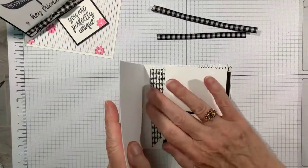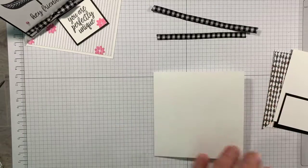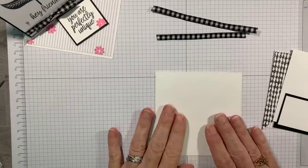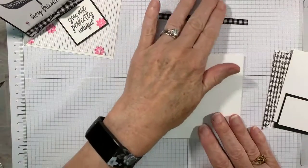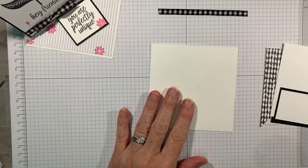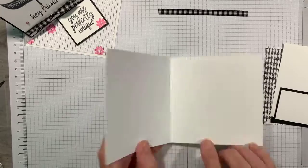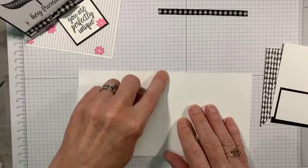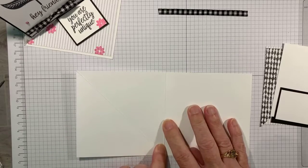And then I've got a piece of cardstock, and I always use our thick cardstock for my card bases. It just makes it stand up a little bit better. I think it's a little more sturdy. And then I just use our regular basic white cardstock to do my layering with. So we'll start with a piece of the thick white cardstock, and it's measured 8.5 by 4 1/4, and then I scored it at 4 1/4.